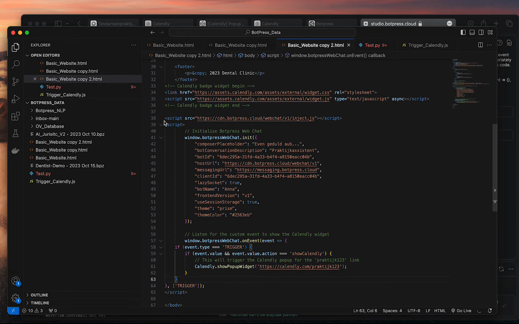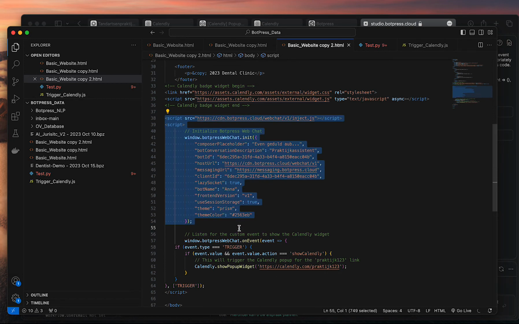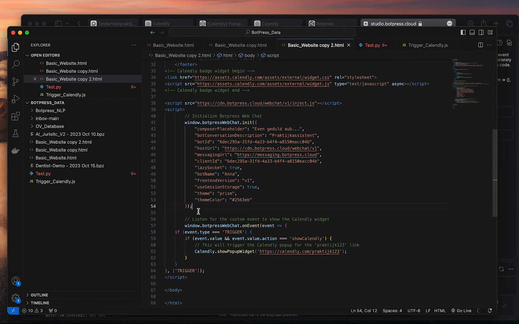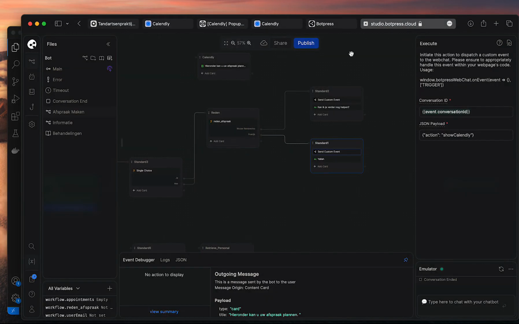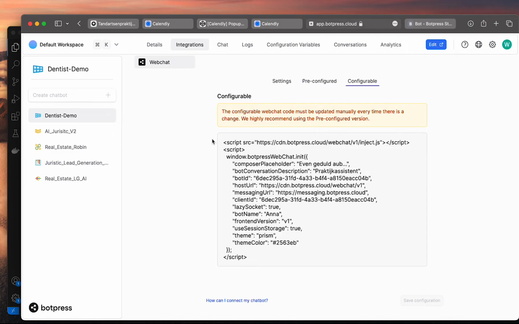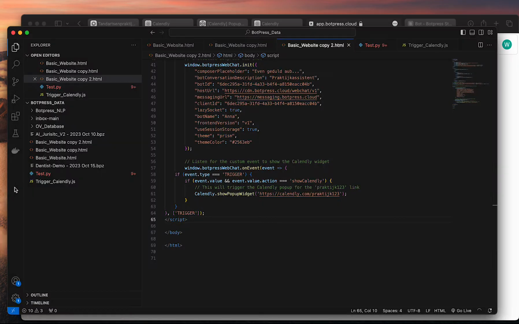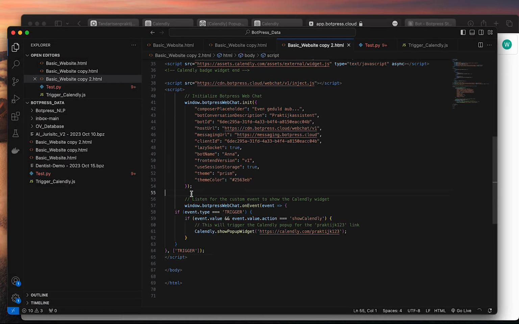First, you need to add your configurable code from Botpress, and then instead of closing the script, as you can see here, we have our codes, and then we close the script. Here we should close the script, but that's not what we want to do. Before closing the script, we add our Botpress code.